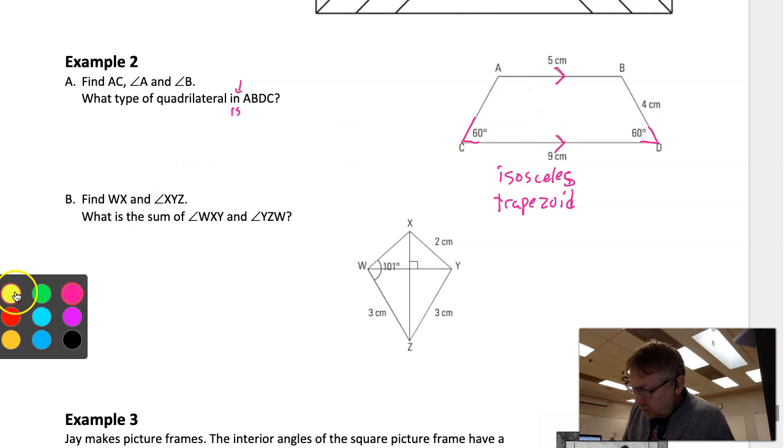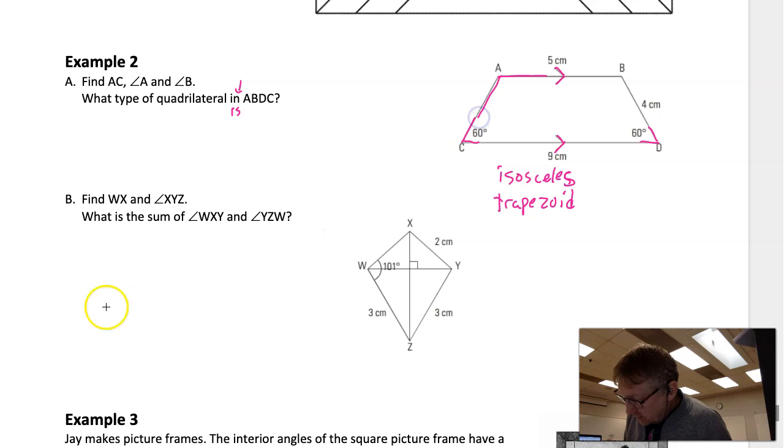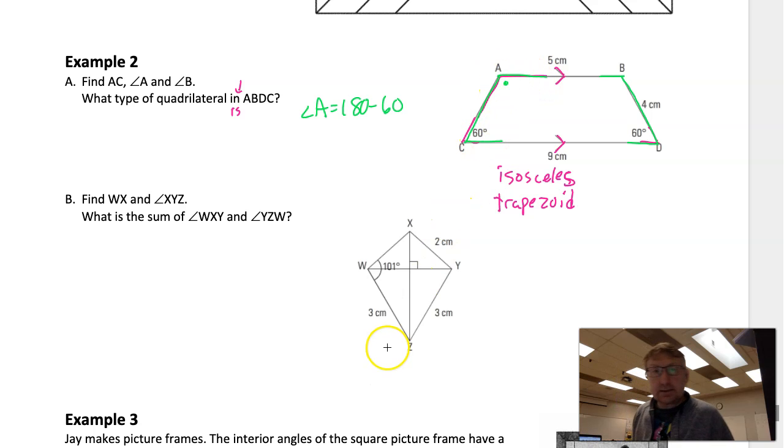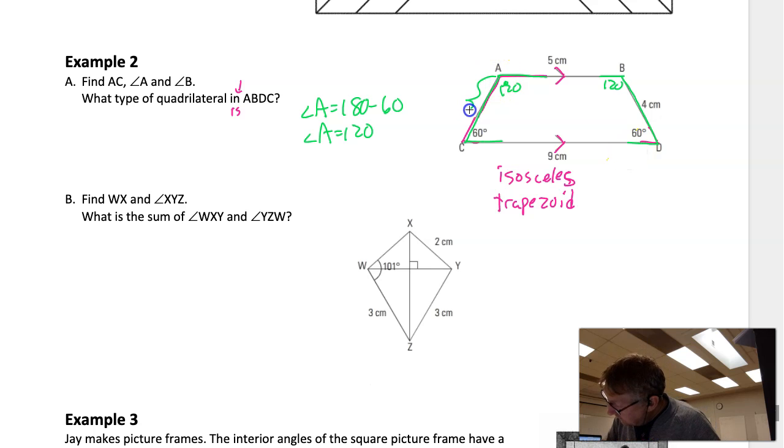And so we can absolutely do C rule in this corner, and so angle A is 180 minus 60. Remember, in the C rule, the two angles together make 180 as a total. So I believe angle A is 120. And if this one's 120, so is this one. Because if this one's 60, so is this one. If it's isosceles, then we know this length has to also be the same as the other side. It also has to be 4 centimeters. And that's everything they asked.